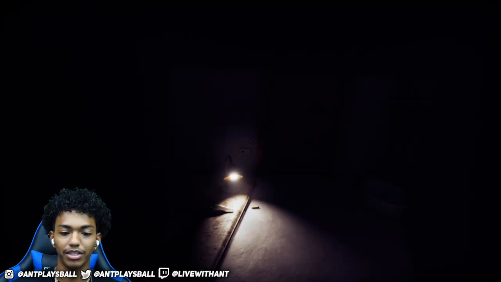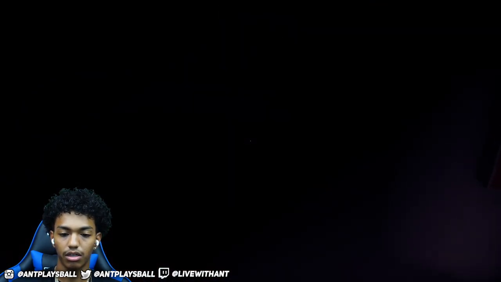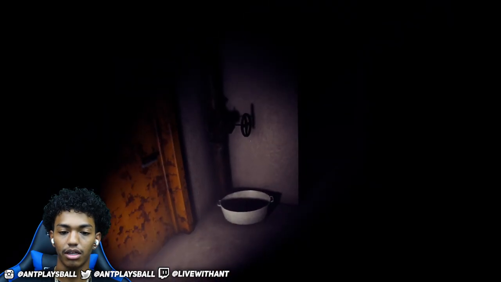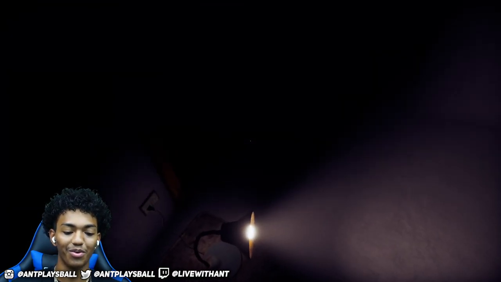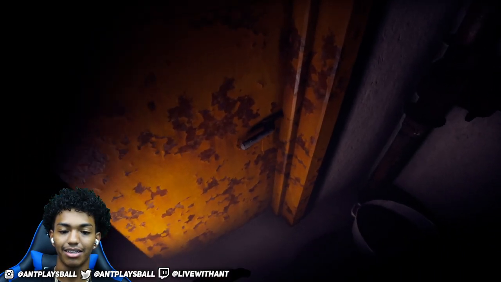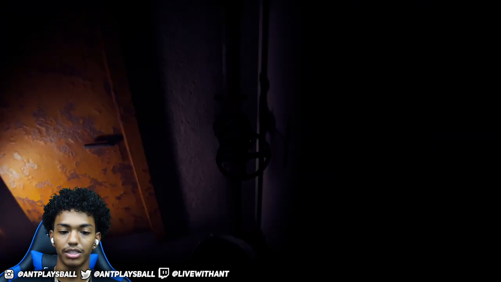Who's breathing? I don't want to play this. Elevator? Flashlight. I'm not ready. Nah. This ain't cool. How do I? Okay, I can't see, so I'm not finna go nowhere, yo. I need to see. The door's locked. Let's walk this way. Wait, that's a dumb idea.